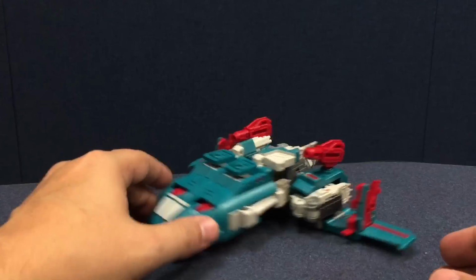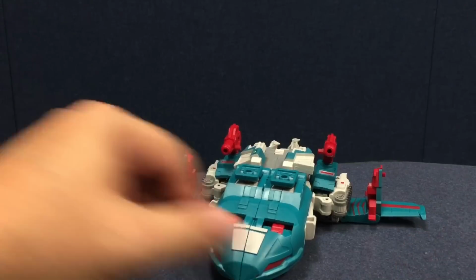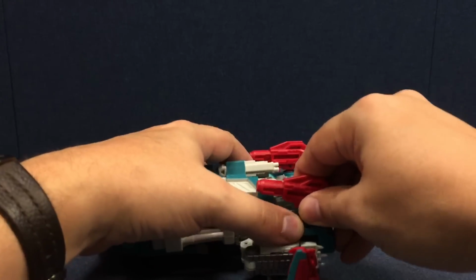So there's Spaceship Mode. Airstrike. So it's Woodrunner Airstrike. And now we're going to go to laser pistol. So we go ahead and pop these guns out of here.